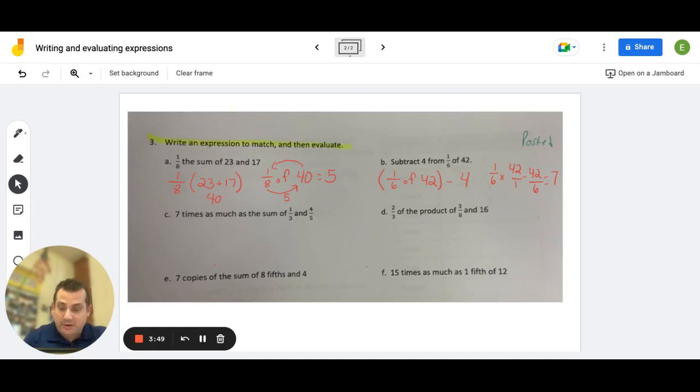But that's just the first part. So we know here 1/6 of 42 is 7, right? I'm going to erase that. And now you have 7 minus 4, and that equals 3. So your final answer here is going to be 3. So this is a two-step problem where you have to know what 1/6 of 42 is. And hopefully we could see it and go, oh, 1/6 of 42? 6 goes into 42 how many times? Or you could go this way and say 42 divided by 6 is 7, and multiply it by one group, and that's 7. And then you have to subtract the 4, like it says right there in the problem. And your answer is 3.